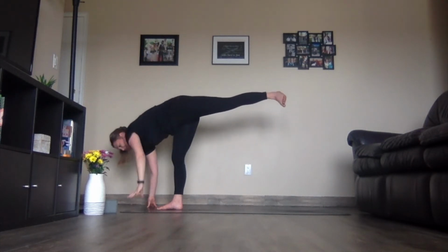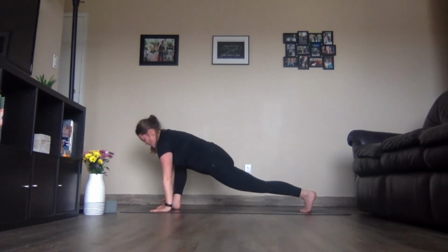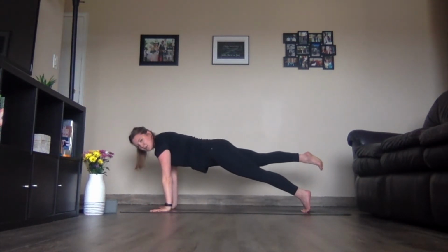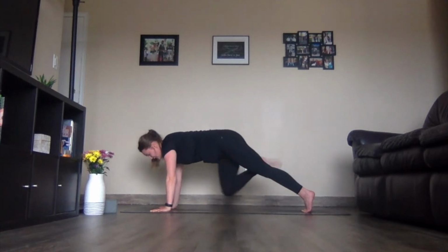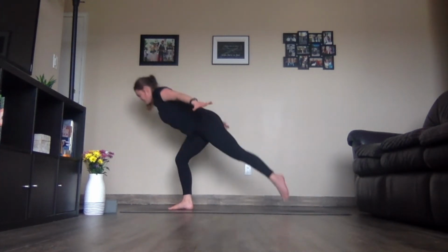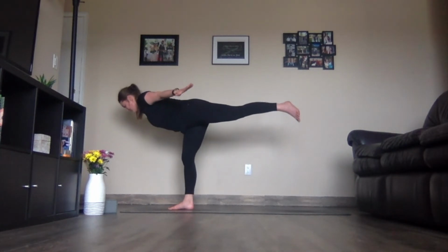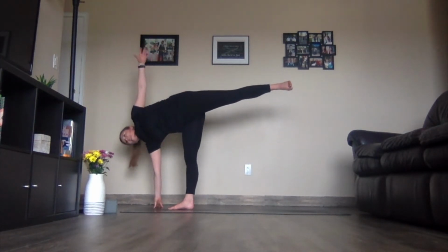Place both hands down on the mat. Left foot reaches all the way back. Right foot reaches back into your high plank position. Right foot steps through. Hands come down by your sides. Push through into your warrior three. Open up to half moon.